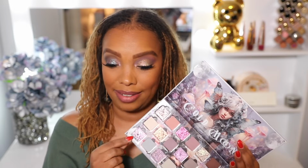In this particular round of looks, I really like how this one came out. It's a little ethereal, it's smoky, has some dimension. This one is really great also. But I really wanted to play with the shade Snowdrop, so that's here. And it also has the same texture as the shade Snow Crystal.